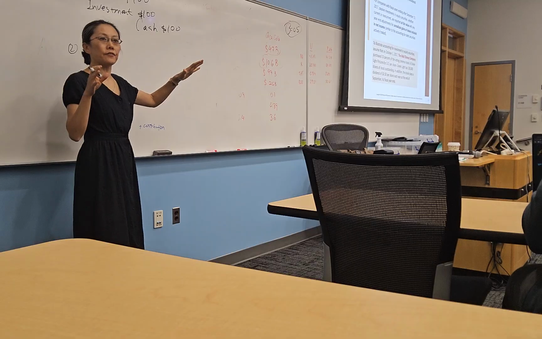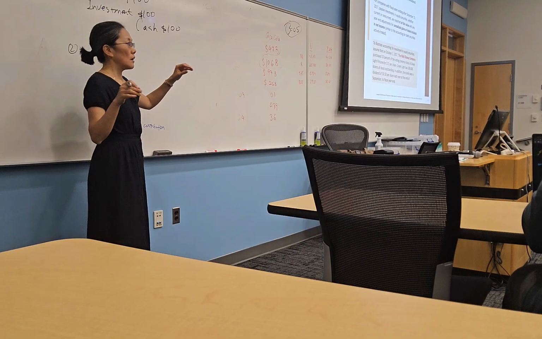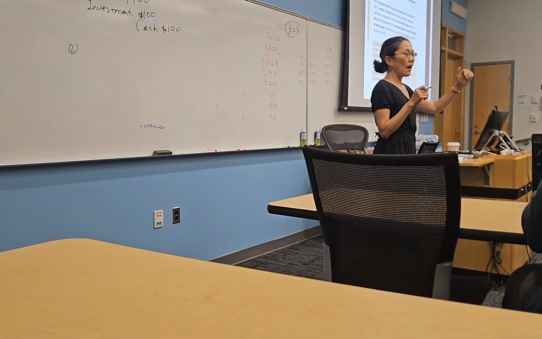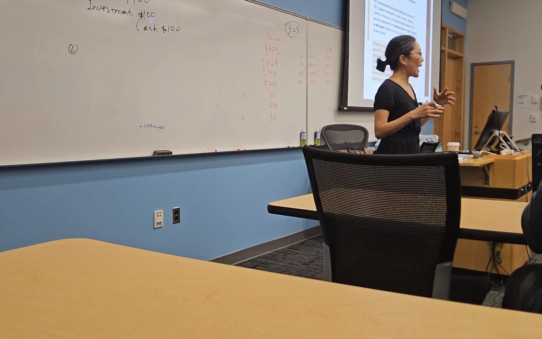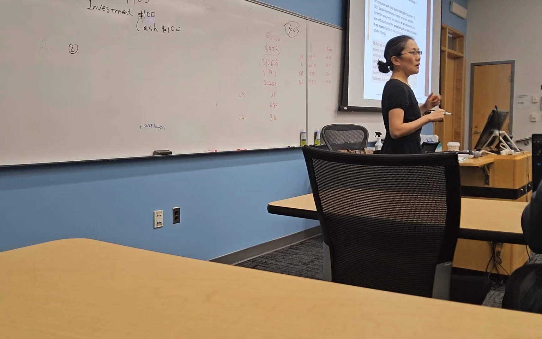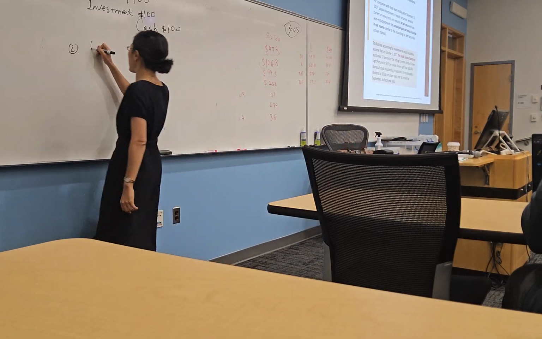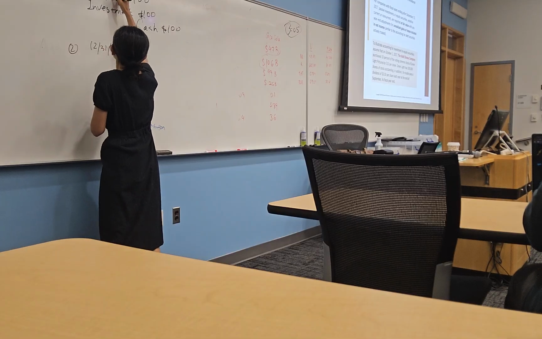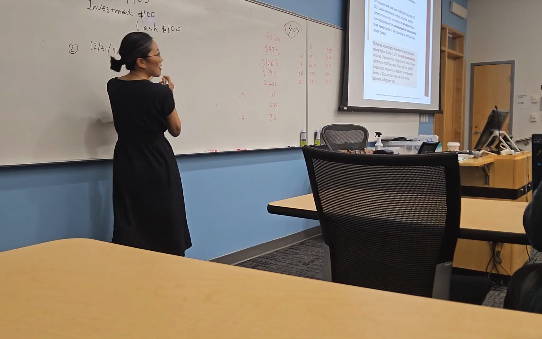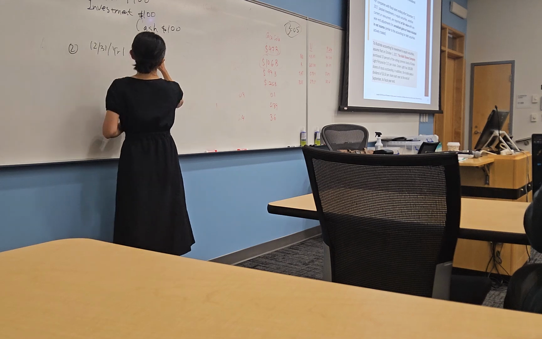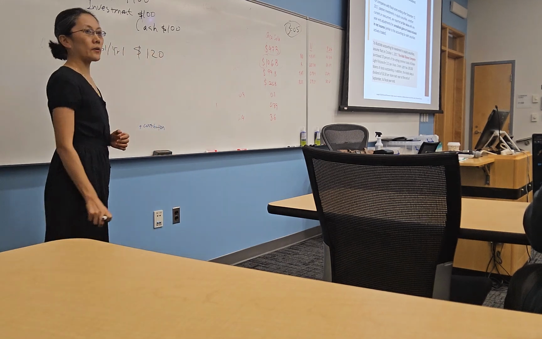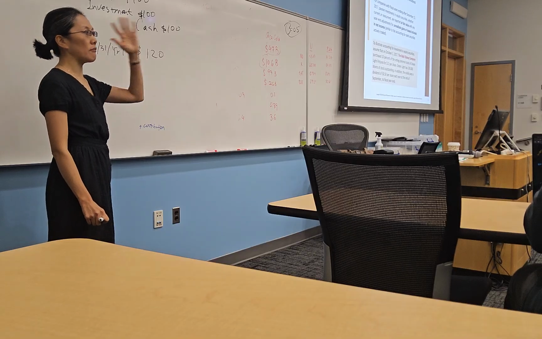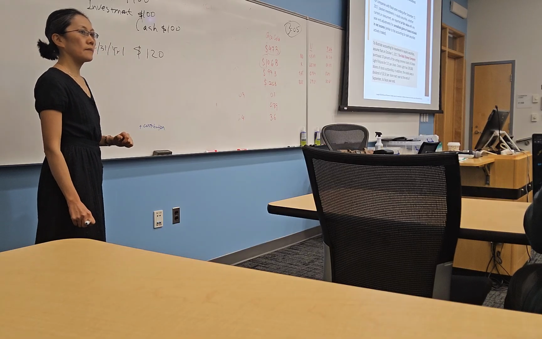This is very different from anything we have learned so far. For marketable securities, you must let your book value on your balance sheet date reflect fair market value. So December 31st, let's say this is your year one. The fair market value of this stock becomes 120. So what's the journal entry? Remember, in the game, you have to make sure on the balance sheet date, the book value matches fair market value.